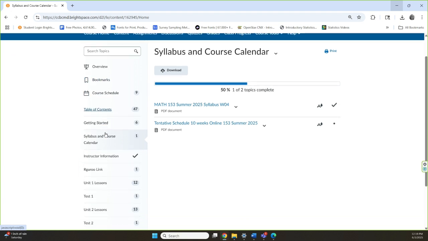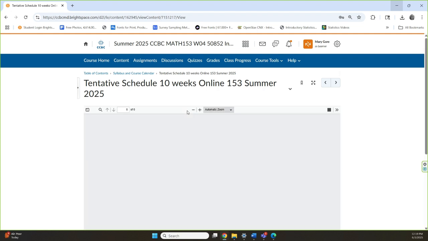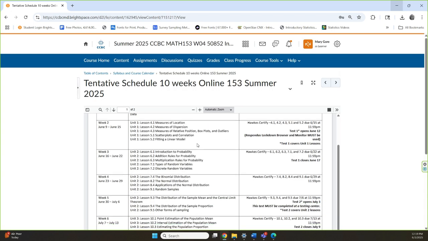One of the things I think is important is for you to take a moment to stop and look at the syllabus for this course. There's tons of information about testing requirements, dates, different kinds of things that would be good for you to look over as you begin this course. And also there's a schedule here that helps you look ahead, waiting for this to load. There we go. And see on a week by week basis what units and lessons are due.